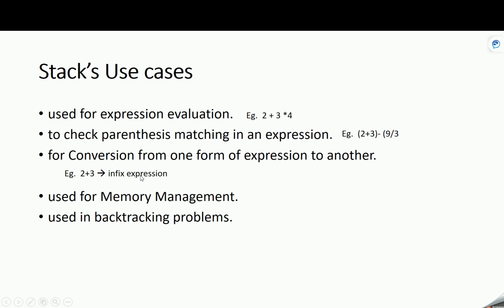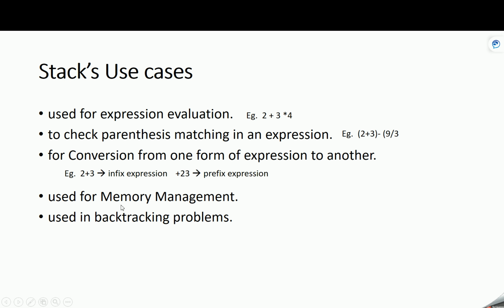If you convert this expression into a prefix expression like this, first will be the operation that we want to perform and then the values. In programming languages this operation is required, meaning we have to convert one expression to another expression in some situations. For that purpose also we can use the stack data structure.